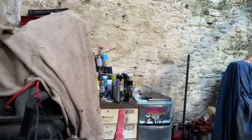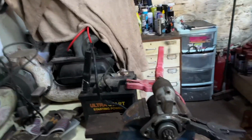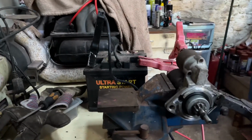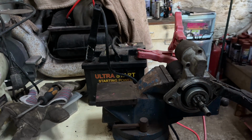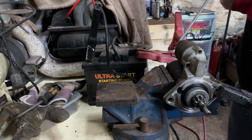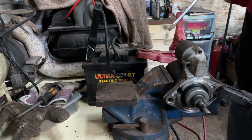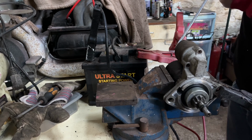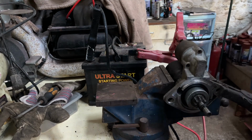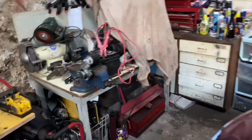With the clicking, it's obviously a ground issue. Touch the spade connector. And there you have it. Bingo. So you've just seen there, bench testing a starter motor.